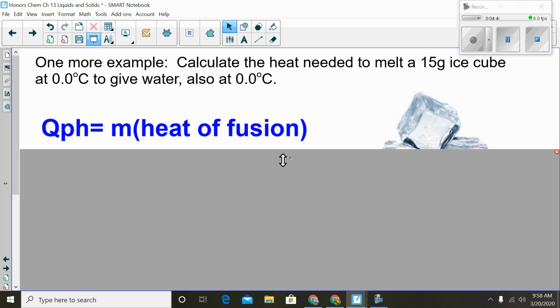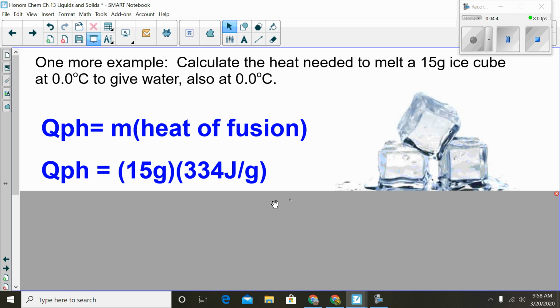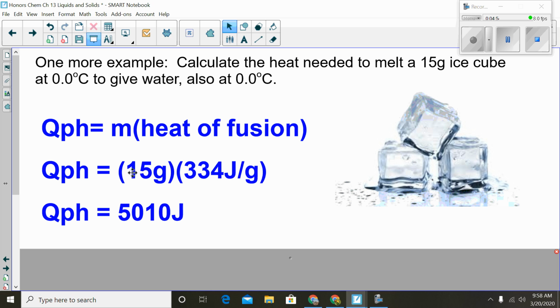So again, it's M times the heat of fusion. M is our 15-gram ice cube. Heat of fusion, again, comes from that chart that was in my notes. I will provide this to you. If you multiply this in your calculator, 15 times 334 is 5,010 joules. So the grams cancel. Okay, so it's a little bit easier than the original Q equation. So when you're solving with heats of fusion or heats of vaporization, these will be provided to you. The mass will be provided to you. You just multiply and be sure to keep your units in joules.